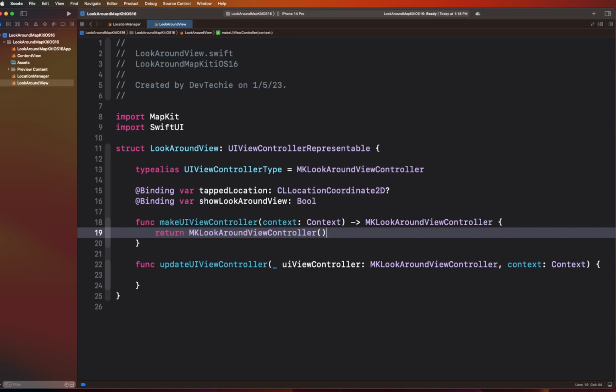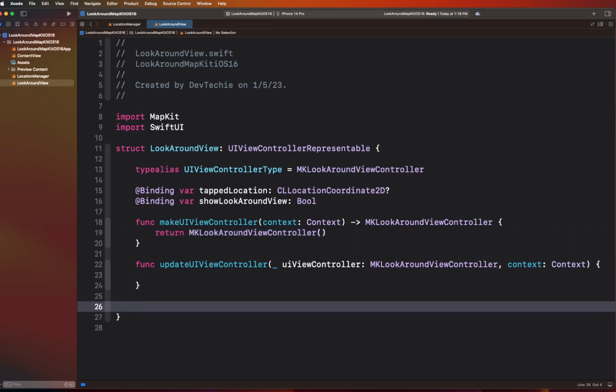All right, so in order for us to get a little bit of help, we're going to create a helper function which is going to help us request the scene. Now, requesting a scene is an asynchronous process, so it's an async await function. So we're going to create a LookAround request, and we're going to create a function which is going to be async in nature, and we're going to call that inside a task. All right, there's a lot of things that have been said, so let's go ahead and put together the code and it'll all make sense to you.